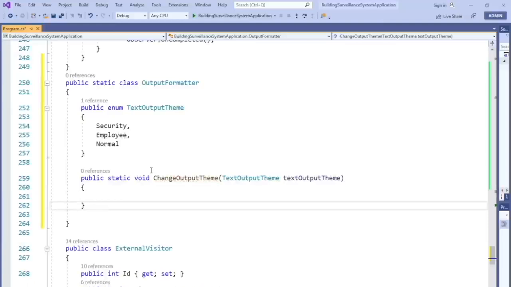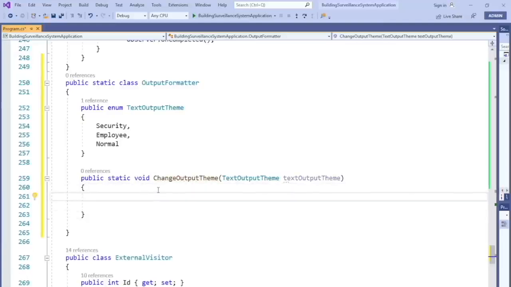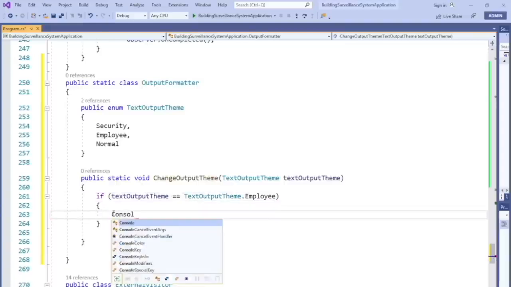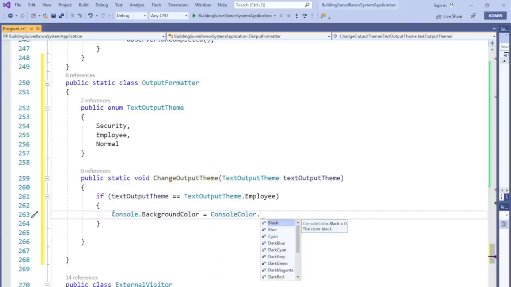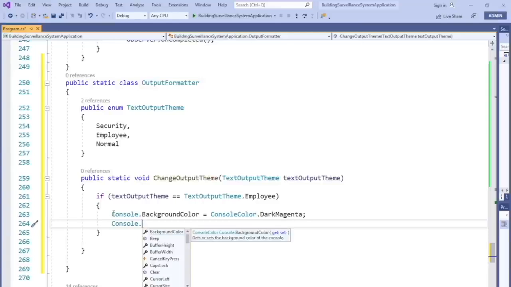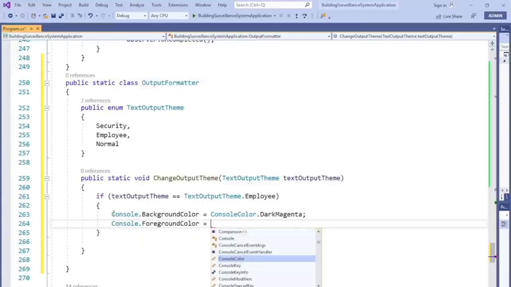i.e. the enum named TextOutputTheme. Then the logic for the changeOutputTheme method simply evaluates through an if-else-if block the value passed into this method. So if the value passed into the changeOutputTheme method is the employee enum list item value, let's write code to change the background color to dark magenta and the color of the text to white.